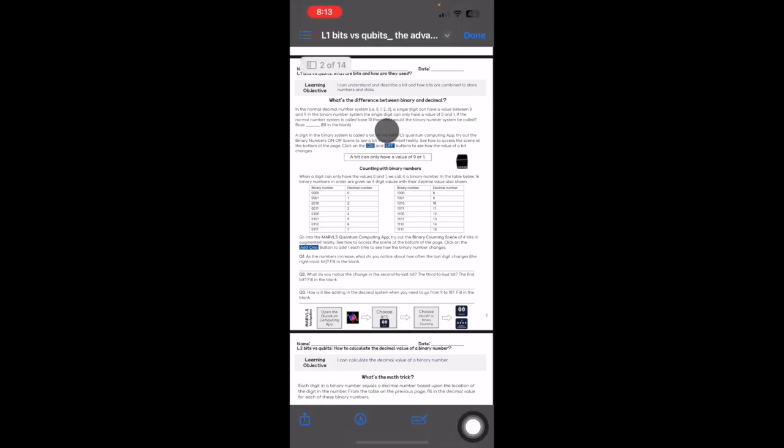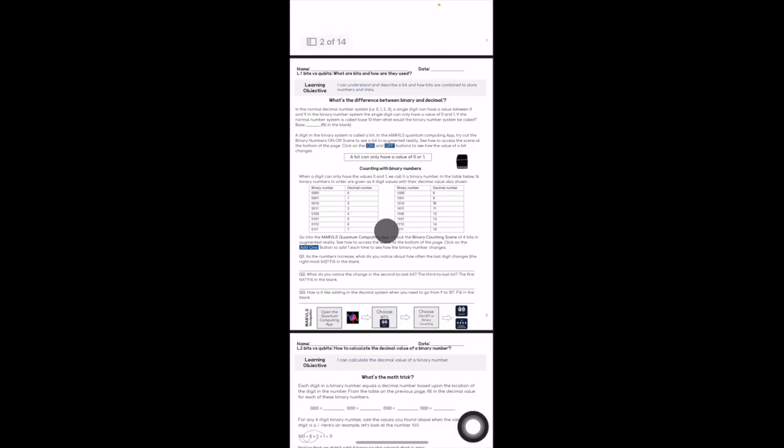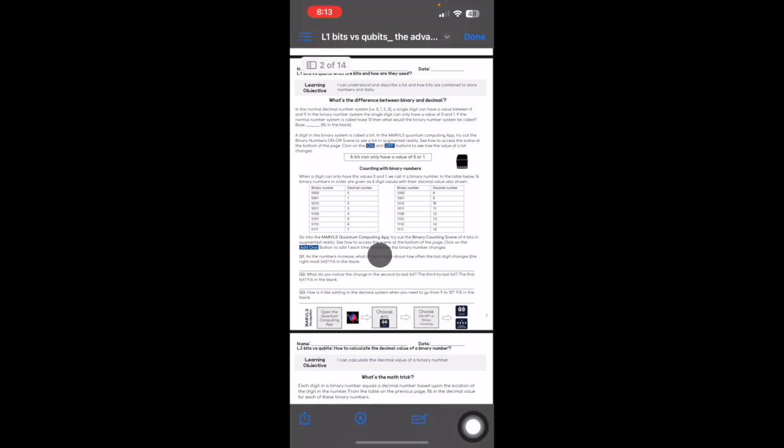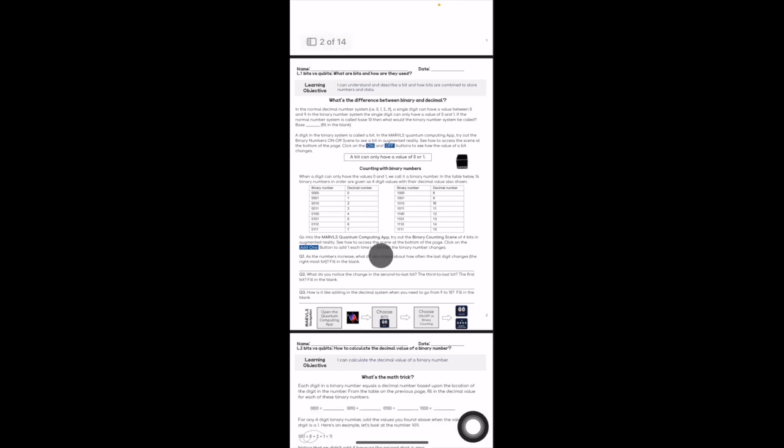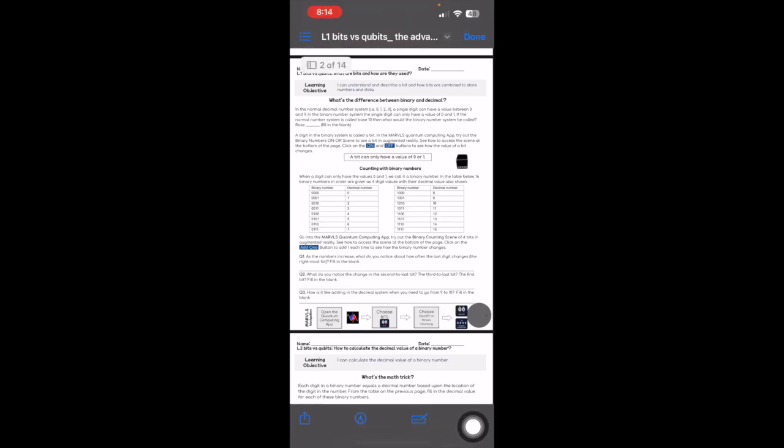This first lesson is really just about bits. Here, all students are doing is opening up their very first augmented reality scene and seeing a bit. The second part here is counting with binary numbers. So there's a table with numbers, some instructions about how students can operate the augmented reality scene, and some questions that they have to answer. And down here below, whenever you see this, this is navigation. So here it's showing you the ways to get to the two scenes.